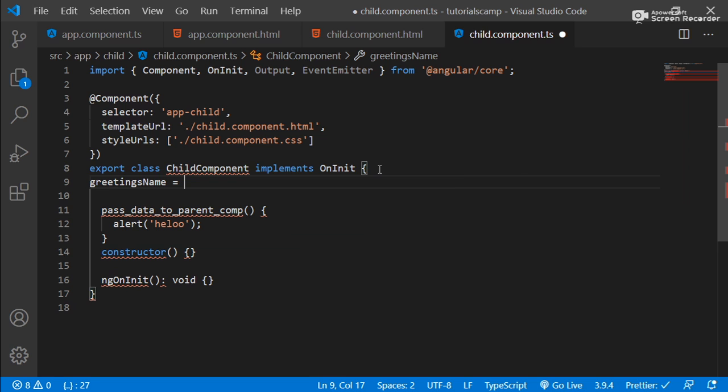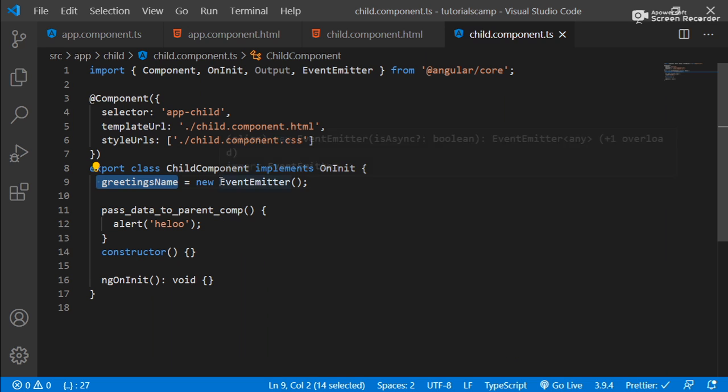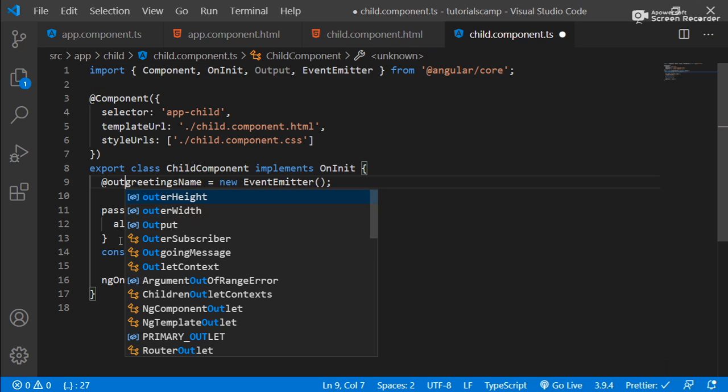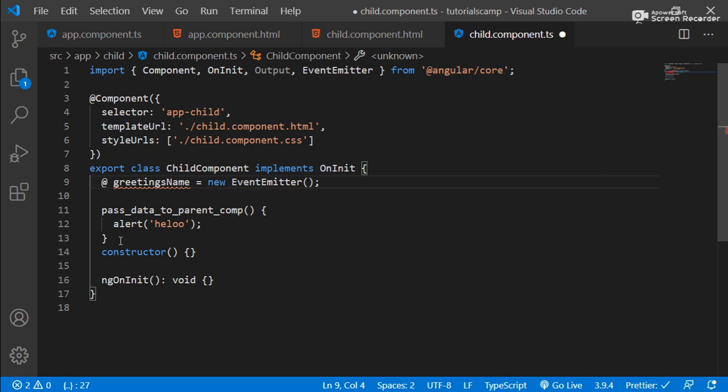We want to tell the component that this property is going to pass data from this component into other components. So how will the component know? We attach an EventEmitter to it. Create an object of EventEmitter, so this property now becomes an object of this EventEmitter. But how will your component know that it's going to pass data not into this child component but into another component? We do that with the Output decorator. So go ahead and add the Output decorator to it.